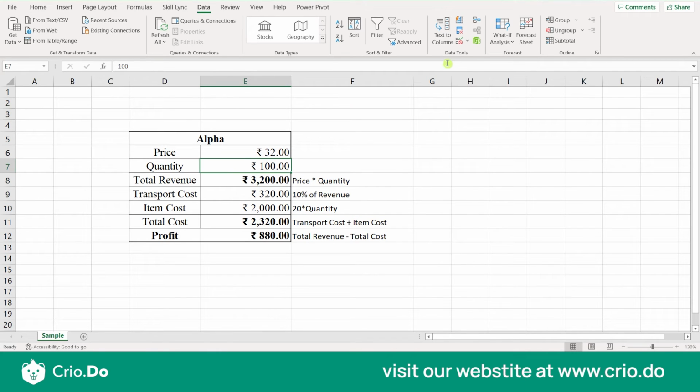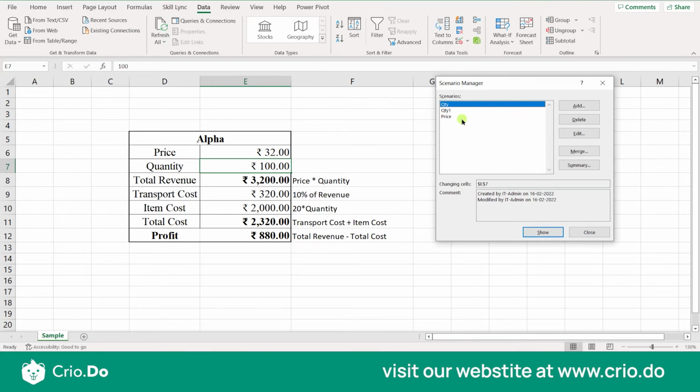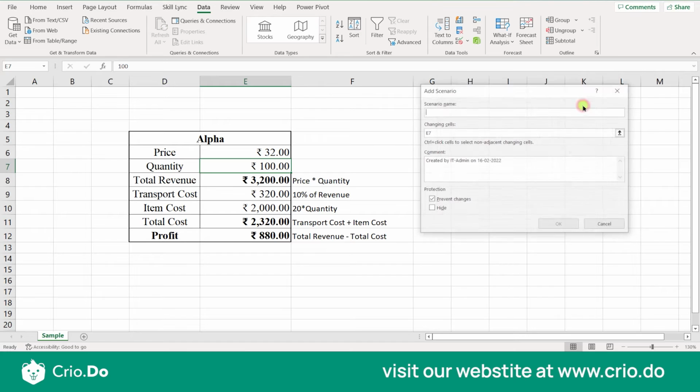So let's try once again what we have, the what if analysis. Scenario manager, we can actually add the scenario. Let me delete all this, and we can try more values here. I'm deleting everything. So by default, all the fields here are blank. We can add the scenarios here. I'll click on add. Here I need to provide a scenario name, that is QTY.